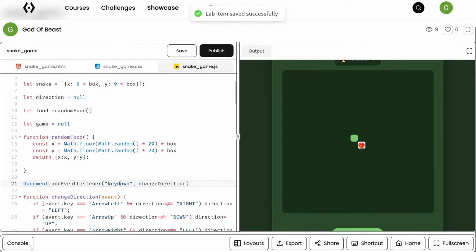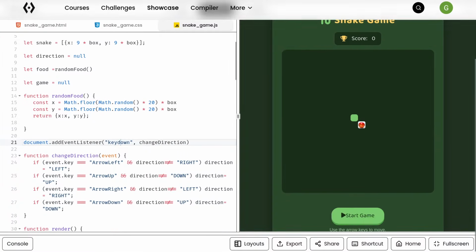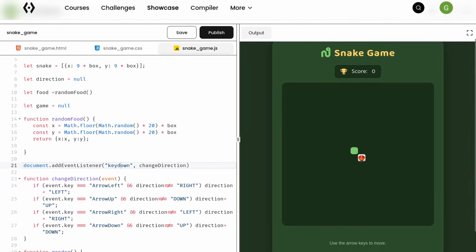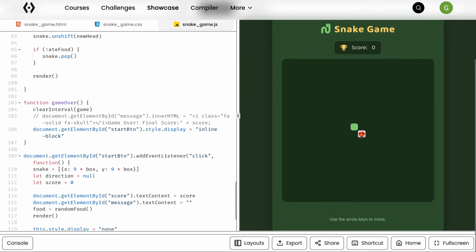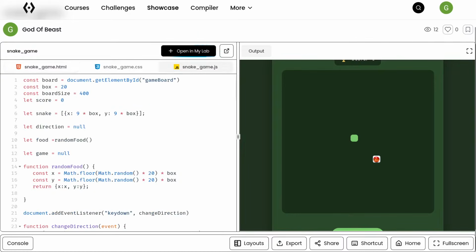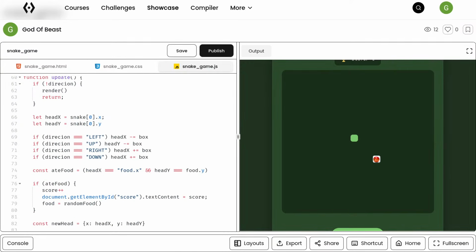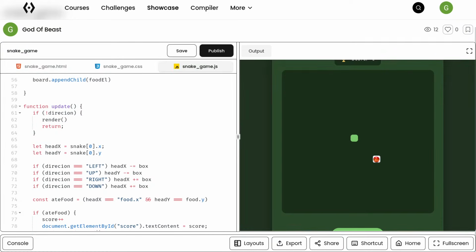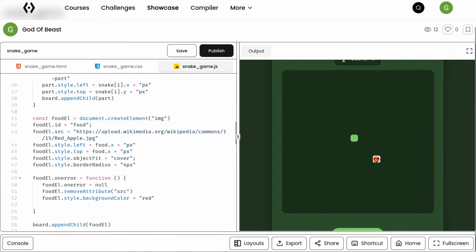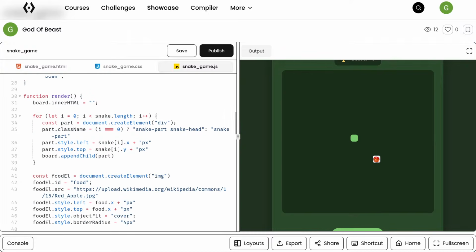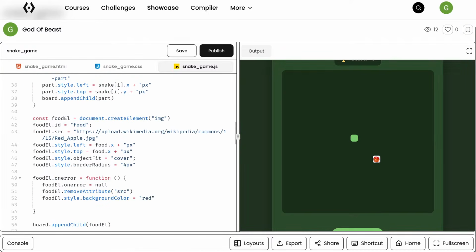Do save. Okay. Getting into the loop is kind of a weird part. So direction. Right, so we need direction, right? So let's do render. So here, what we have done.